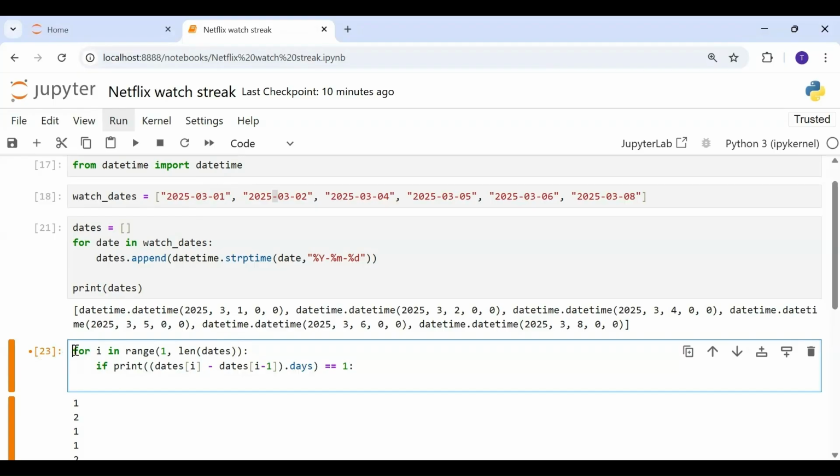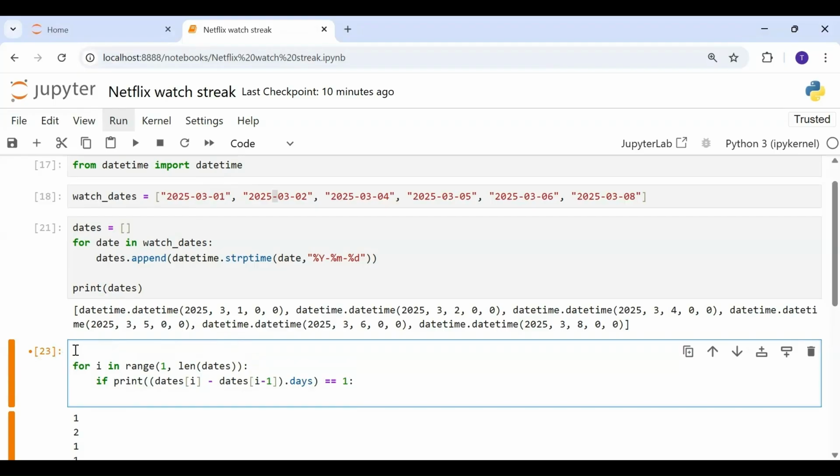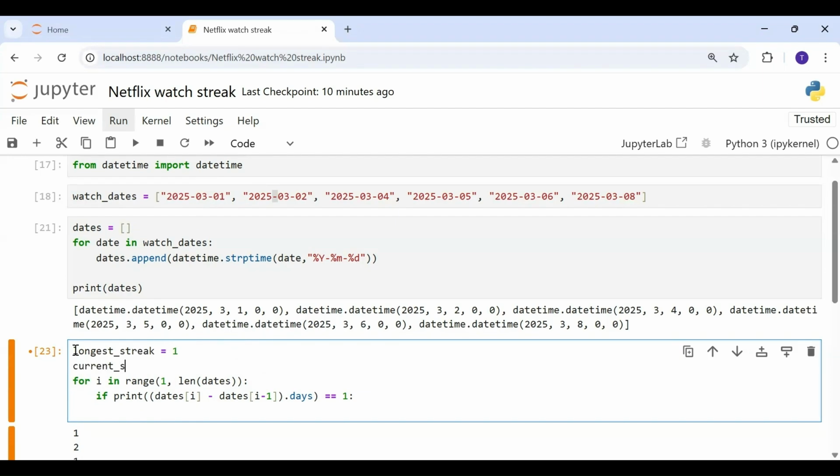We can have a counter for the streak. Let's just have a counter for the longest streak also. So a variable for the longest streak, I'm assigning it the value 1, and current streak, that we are talking about, because we'll be moving this way also. So current streak, I'm also saying 1.